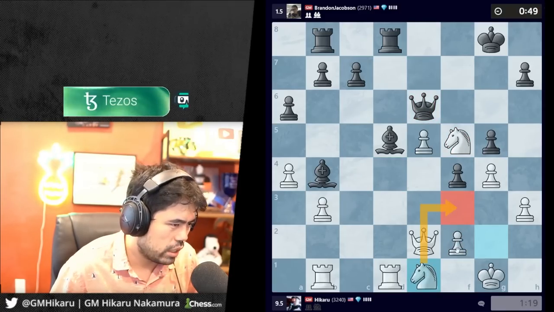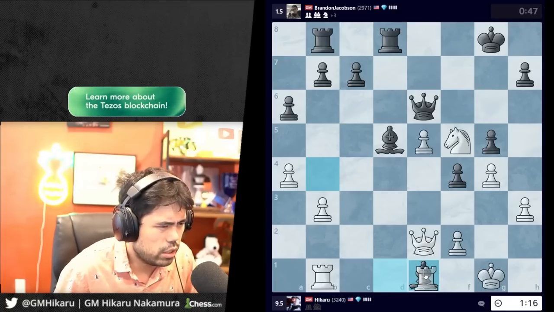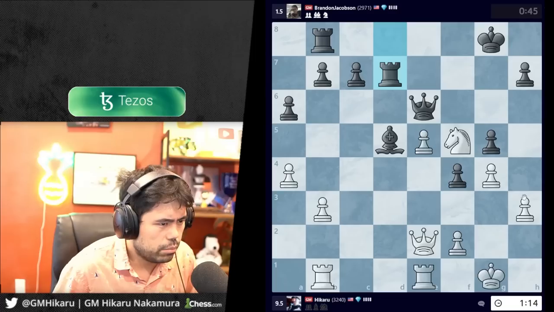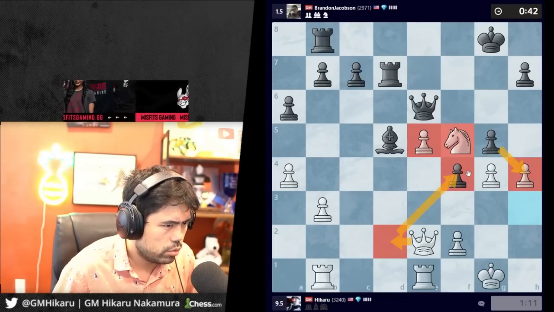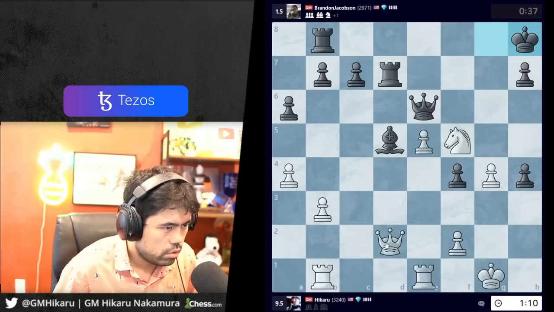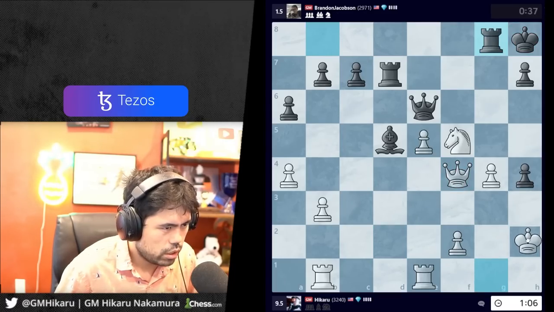I'm gonna go knight e1 and like knight f3 maybe, or knight d3. Takes, which also looks kind of weird to me. Yeah, I can again play like h4 maybe. Put pressure on the king side. He takes, I go queen d2. Now I have queen f4. Assume I should sidestep with king h2 or something.